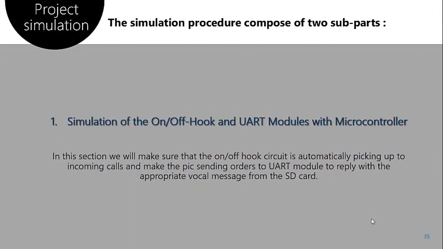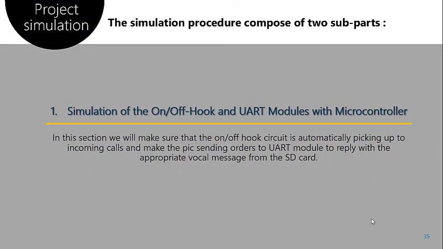The first part is to simulate the on-off hook and the UART modules with the microcontroller. In this section, we will make sure that the on-off hook circuit is automatically picking up incoming calls and making the PIC send orders to the UART module to reply with the appropriate vocal message from the SD card.